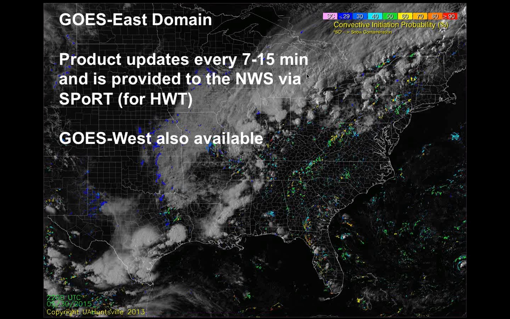This is the GOES East domain picture. I think this is the next slide showing the product, which is just a very clean looking product. We display it on top of visible imagery during the day or infrared at night. And each cumulus cloud then gets a probability that it's going to make rain in the next 45 minutes to an hour. We operate on rapid scan and normal 15-minute data.